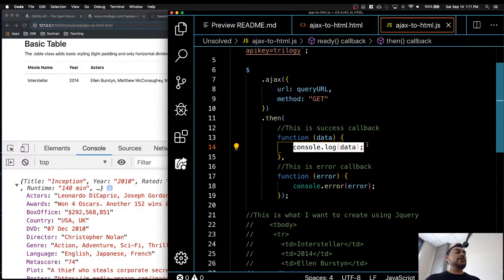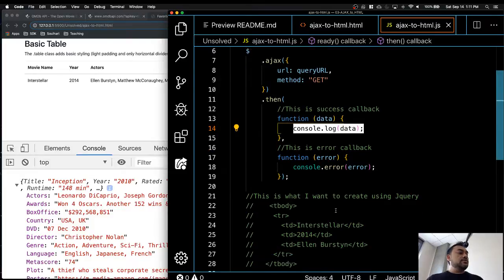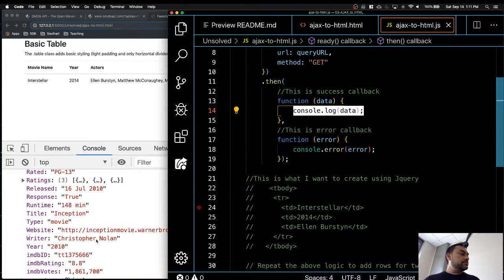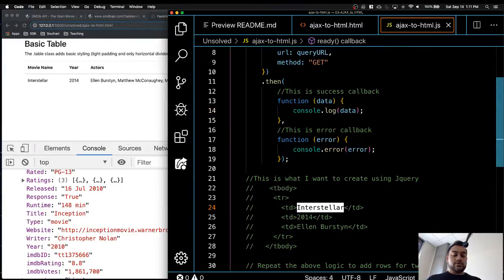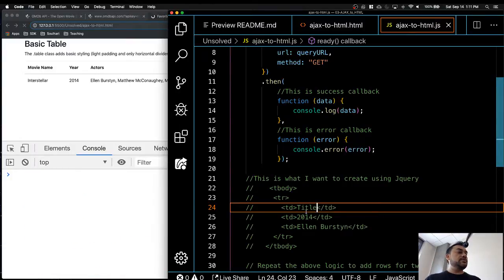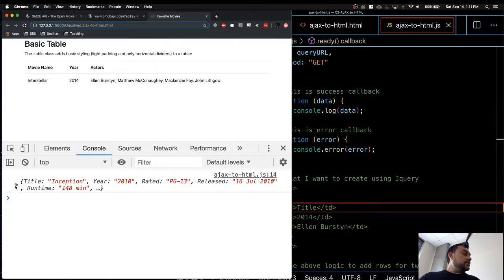I'm able to see the data, and then the three properties that I'm interested in are title. So I'm going to replace this so that I don't have to keep going back and looking up the names. The property name is title. Let's see what the year is called.